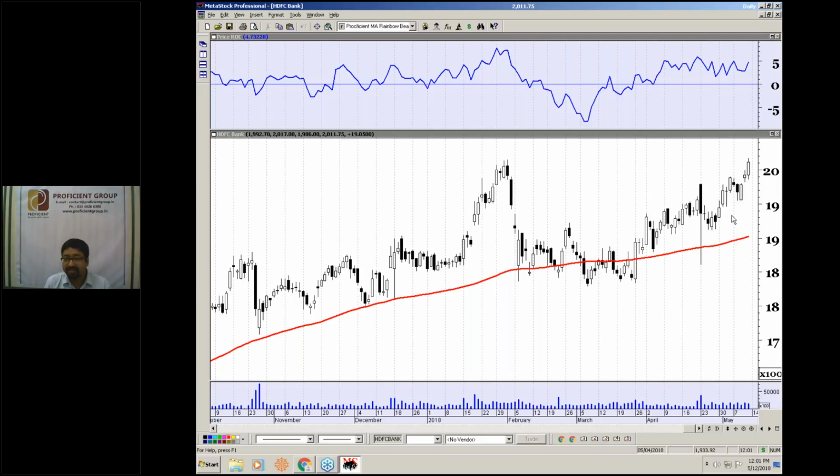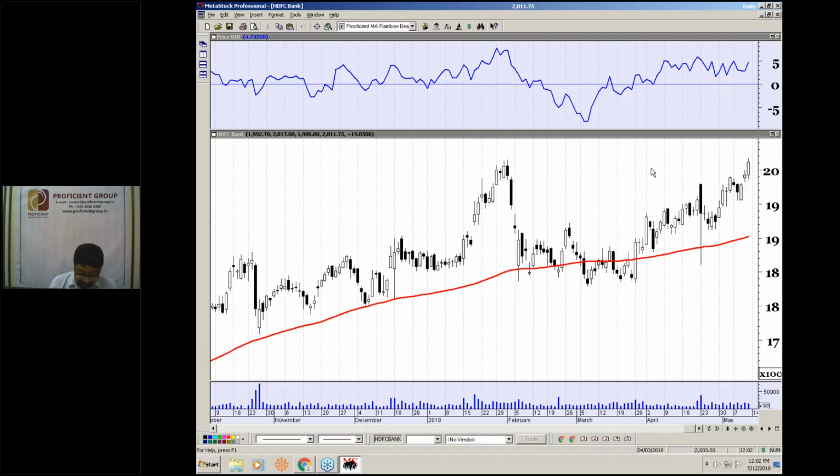And if these levels are not broken, as you can see, the stock has taken several attempts to break this moving average, which is the 100-day moving average, but it has not broken it, and it has given a new life high closing as of yesterday. So this stock continues to remain an outperformer, and it is a short-term play as well as a long-term play. I'm just identifying these stocks and giving you stop loss for the next week. But you have to keep in mind that these stocks are really very, very good for the long term, right?